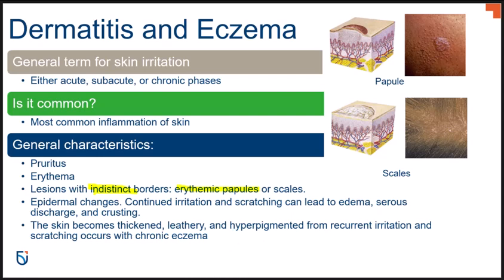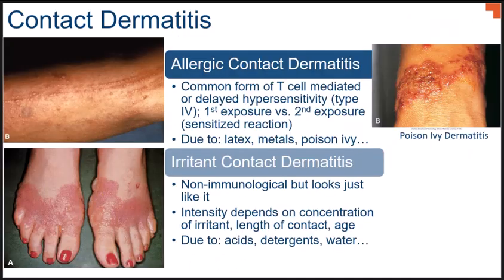So let's look at the different types, and this might be best for you for studying to create a chart so that you can visually see what's going to be on the next few slides, all the different types of eczema on one page. Starting off with what's called contact dermatitis. There are two types that are classified as contact dermatitis, and they get their name contact because they involve contact with something specific that causes the dermatitis. Starting with allergic contact dermatitis.